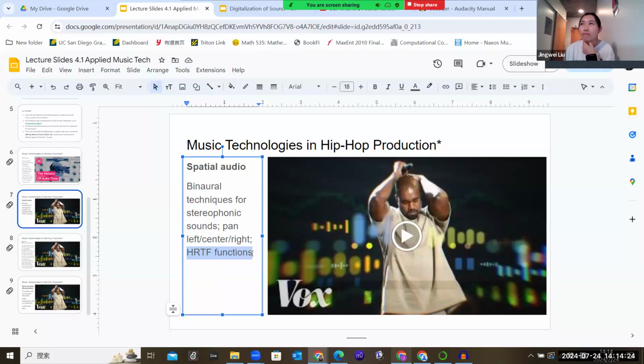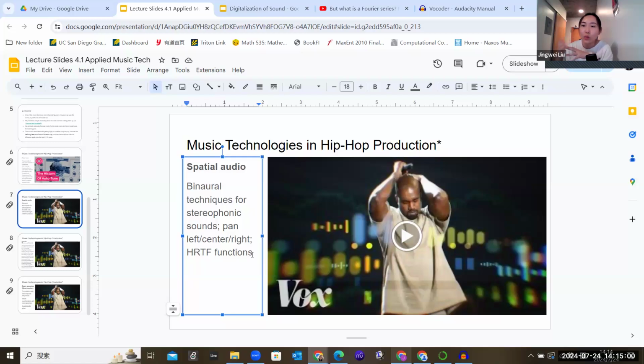It's mostly used in VR, virtual reality, because VR requires an immersive experience. So when you put your headphones on, you want to immerse yourself in this environment. Let's say you are in a room, and what you are hearing, what you are feeling, is not only through your touch, through your hands or your tactile feelings, but also your auditory feelings.